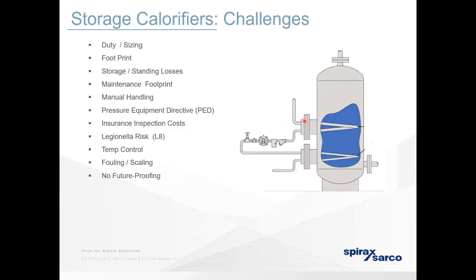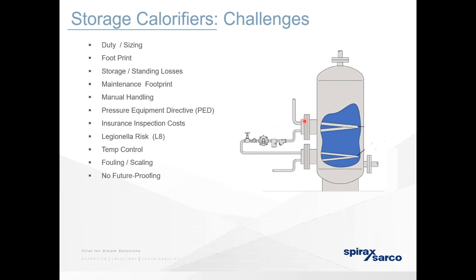The challenges we have with calorifiers are the duty, the sizing, and the footprint. It takes up valuable space in our workshops and factories. Then there are storage and standing losses. As this water is heated, it's slowly losing heat because it's radiating through the material. You have to maintain it, and there's the manual handling of moving it into place and the equipment replacements.